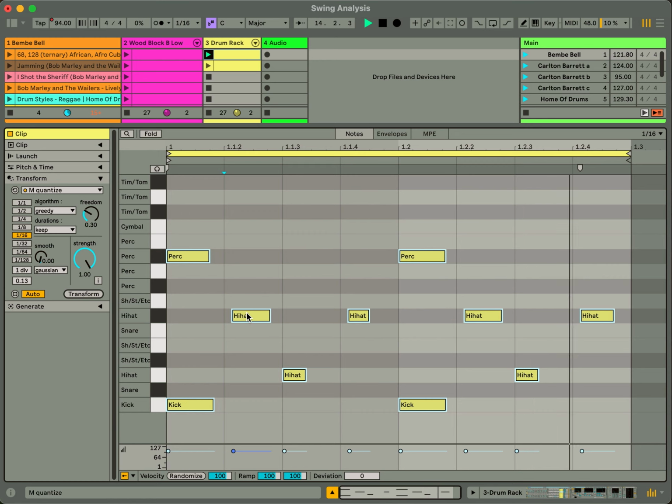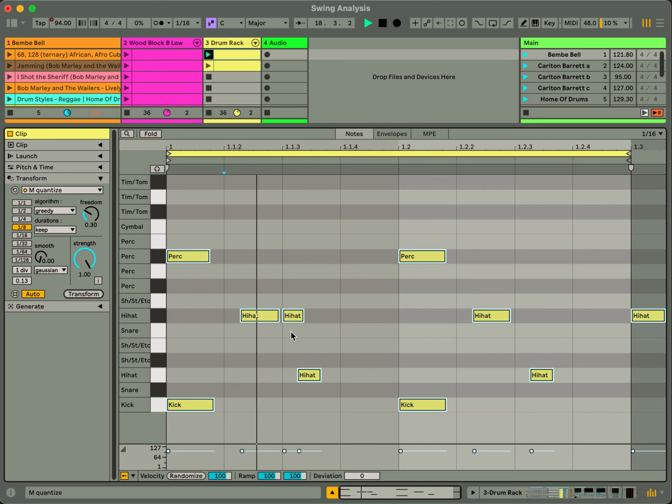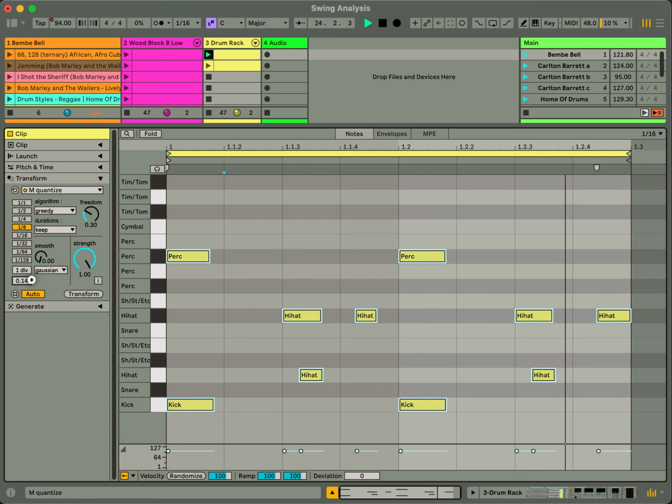But in order to be considered professional grade, we must also be able to swing the eighths. So now that we've swung the 16ths, maybe we can swing the eighths. Let's give that a shot. And interestingly, I don't know what's happening, but we do actually have swung 16ths and swung 8ths, which is good, but as you can see, it's really glitchy and we have a lot of jumping.